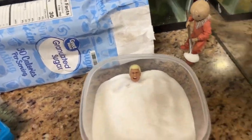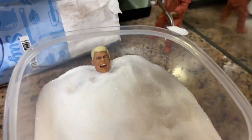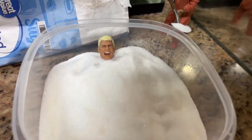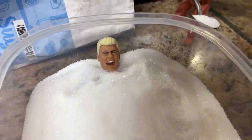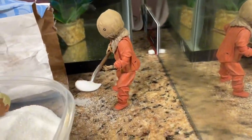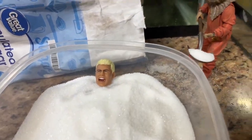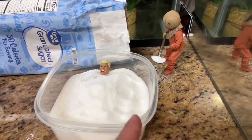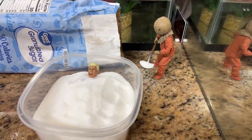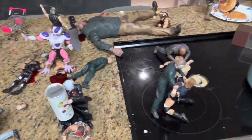We have this gigantic bag of sugar and Cody Rhodes is getting buried alive in the sugar - and he looks like he is enjoying every single bit of it. That is a full upper body, not just a head sculpt. I thought about it after I buried the figure - I could have just taken his head off and set it on top of the sugar for the same effect. We have Sam from Trick 'r Treat burying him alive with his shovel full of sugar. I thought that was pretty fun and unique - possibly my favorite part of the setup.